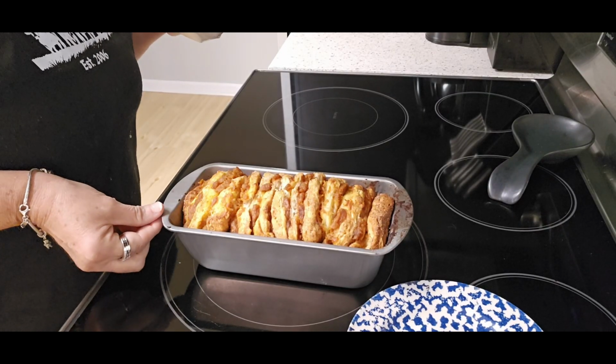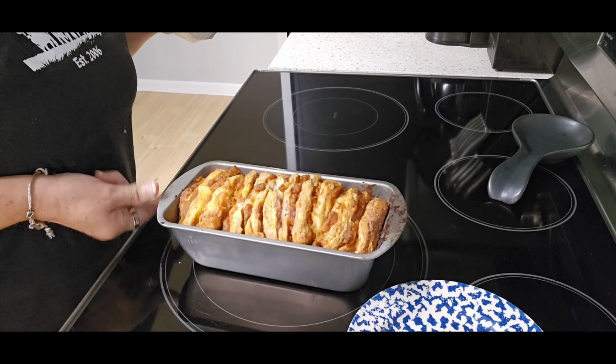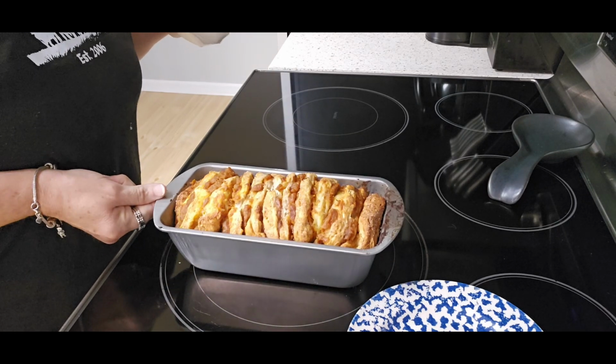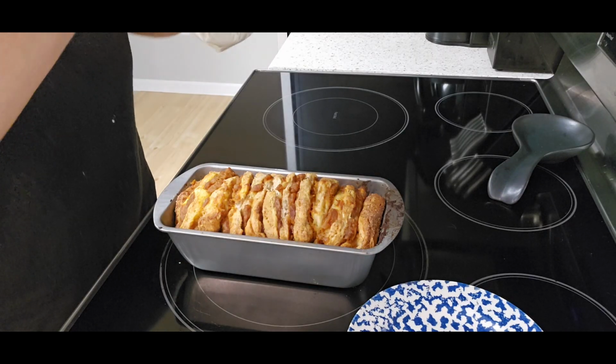Here we are, fresh out of the oven. Yeah. Y'all see that? Ow! Y'all see that? I had to cut a hole in my piping bag here.